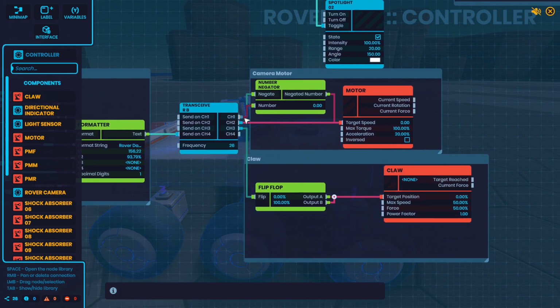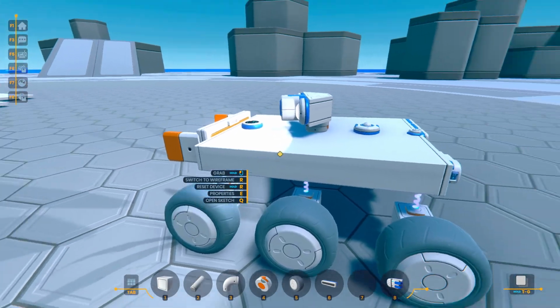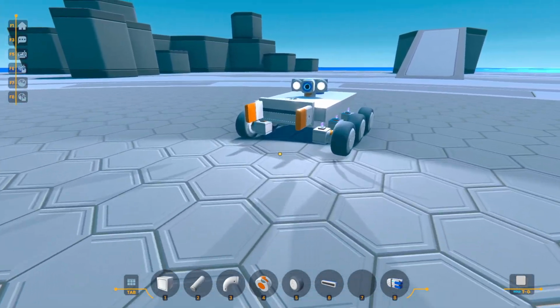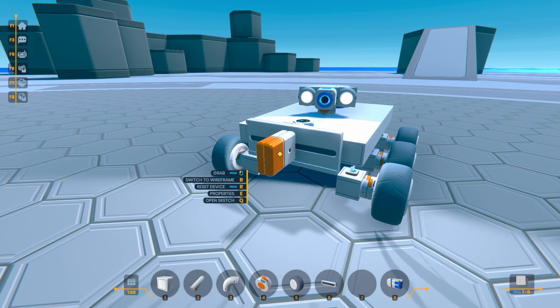Then it gets channel 1 and 2, which are the left and right shoulder buttons, and it negates the number on this one and then runs it to target speed on this motor, and the same there. And channel 3, which is the A button on my joypad, does a flip-flop of 0 or 100% on this claw. So let's go make sure we're set up for rover. So if I press A, it closes the claw, and B opens the claw.